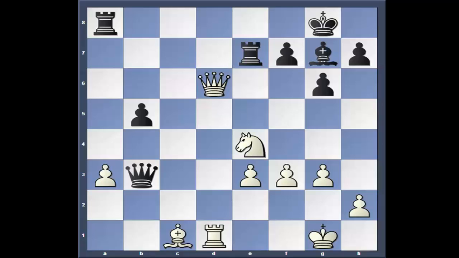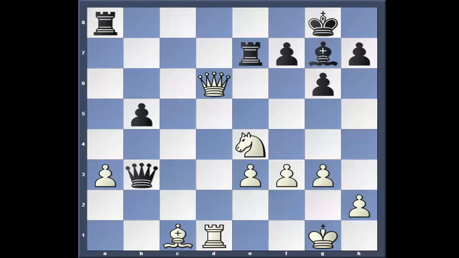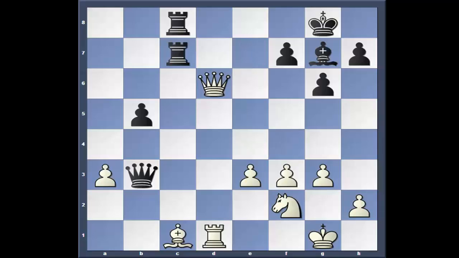It's very natural. He's trying to create some play, get the rook and capture. He should have gone knight to C5 instead. And after queen to B1, E4, I don't know if White can survive this, but it's a lot better than what he had. After queen to D6, rook to C8, here it comes. Knight comes back. Here comes the pressure.